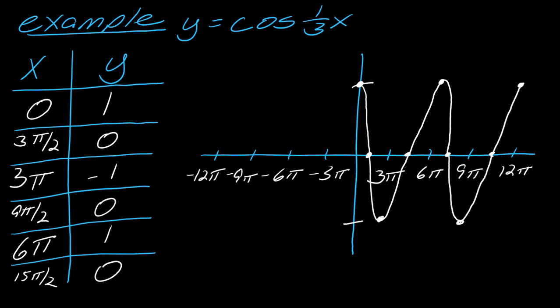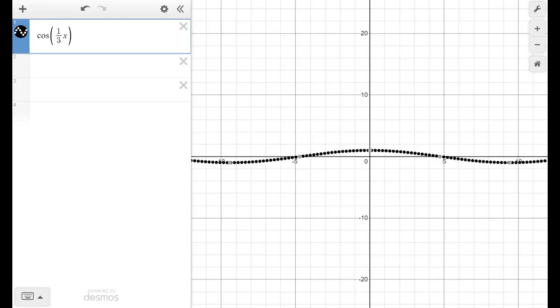So I just want to show you real quick what the actual graph looks like if you were to go to Desmos. Because of how I set up my scale, you'll notice my graphs are going to look different from Desmos. But as far as where we see the peaks and valleys, notice I've got -3 pi, -1. That was a point, or that should be a point. If I were to continue my graph, that would be a point that I would have found. I've got -3 pi over 2.